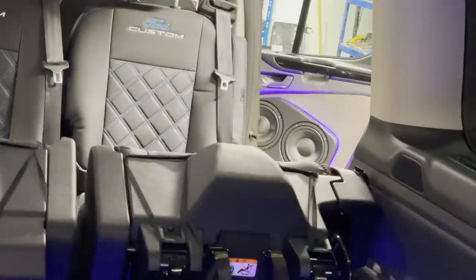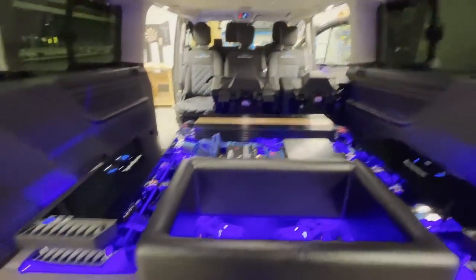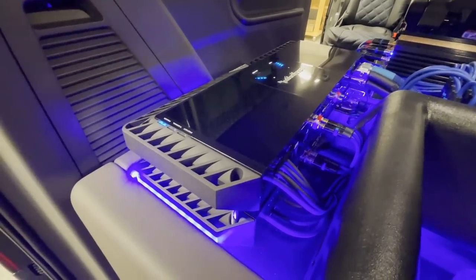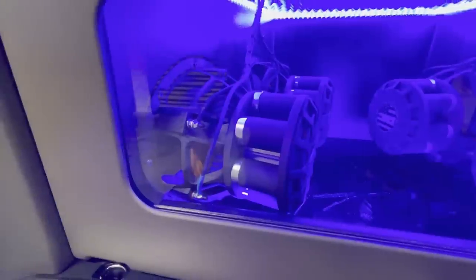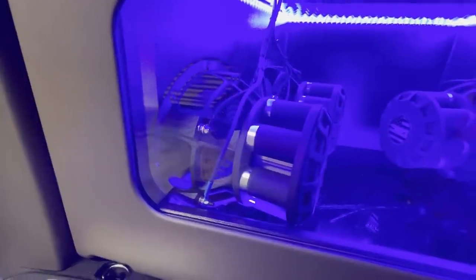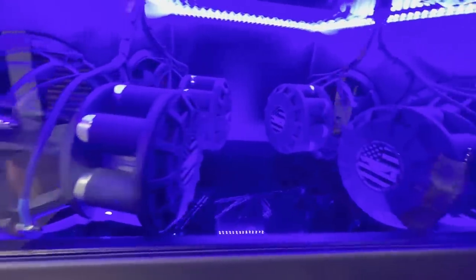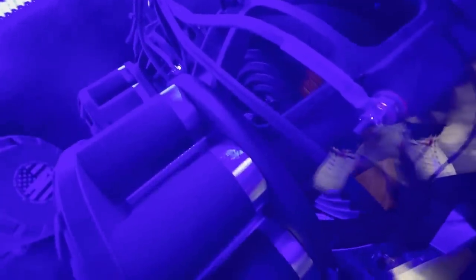Over there, we will go to the front and show that to you in a sec. And then bass. We have four of these Rockfords, right? Yeah, they're the T2500s, one for each. And now you have to tell which subs these are. Yeah, these are the 3.7s fully loaded. 3.712s, so seven Neo slugs, 3-inch coil. We've got inductive coiling sleeves on the coils, and I think they've got an induction ring on the top plate and a pole cap as well.